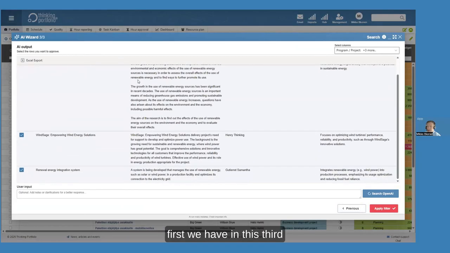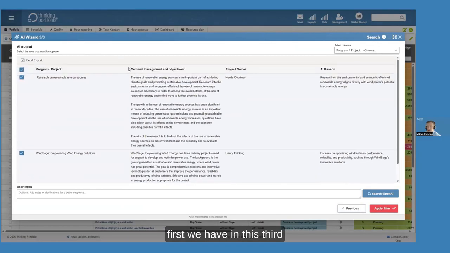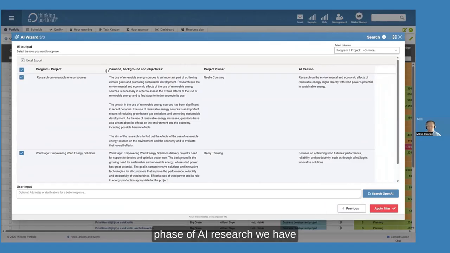In this third phase of the AI Wizard, we have the end results in this table type of format. First we have the program or project field, which naturally tells which program or project is in the end results. Then this demand, background, and objectives field comes from the key information page.